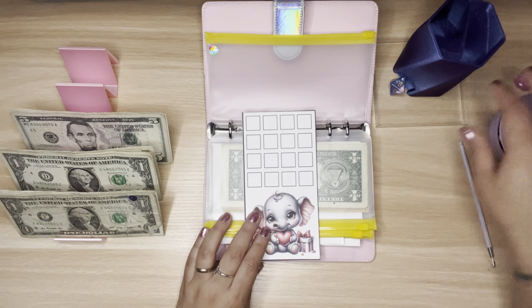And I currently have 1 challenge in here. Only 1, that's it. It's all by itself, not anymore. So we are sticking this one in here. Take the paper clip out, that way it fits in here. So that's one and two. So I have three challenges completed so far for this month for my minis, my debt binder.